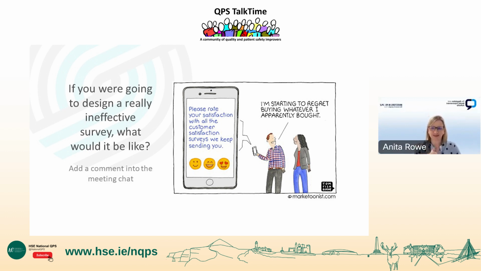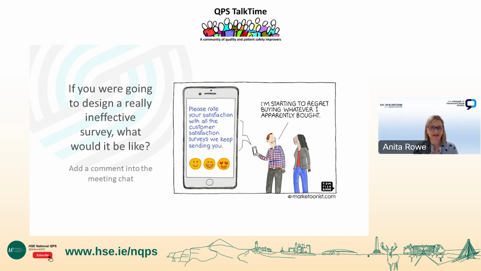So what is it about a survey that makes it really challenging to complete? And you might want to just put a few ideas into the chat function around what a really terrible survey would look like. Usually, in a nutshell, they're too long, there are irrelevant questions, and the wording of them is unclear. You don't really understand exactly what it is you are being asked. I see some comments coming in here about complicated questions, long questions, ambiguity, absolutely. So these are the issues that we really want to try and avoid.